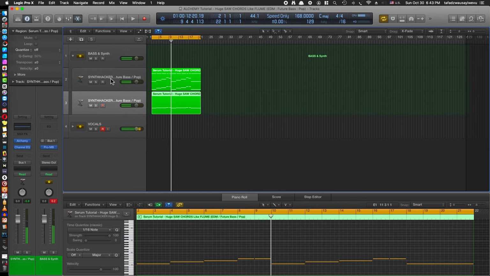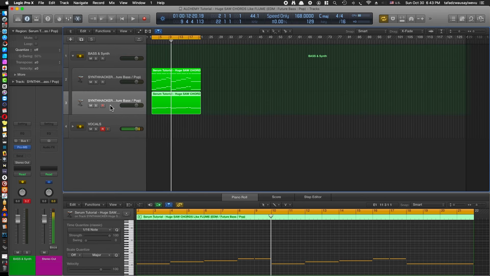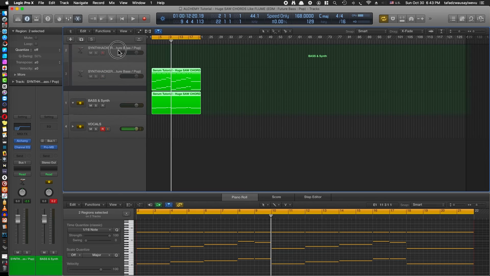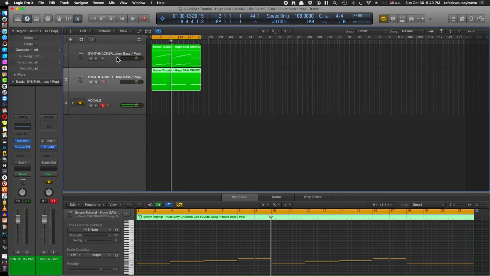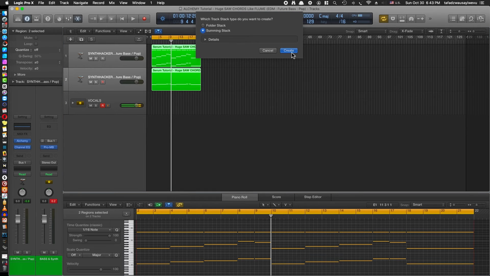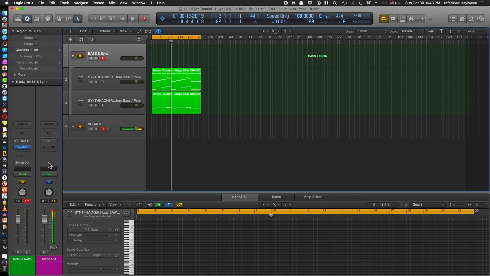Okay, I put them all in like a folder, just so I can make a global. Let me show you how to do that actually. Let's take it out of this. Delete that bus. Click one, hold shift, click another one. Shift Command D. You're gonna make a summing stack, summing folder. So now both of these sounds are going to bus 1, which is right here.